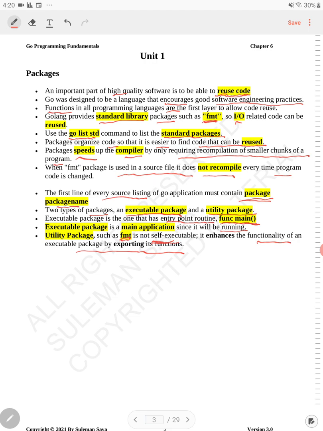That's the whole idea. There are lots of functions exported from, for example, the fmt package, such as scanf and printf, and both of them have many different versions of those functions. We're going to discuss, when you write your own custom package, how you can export the functions or the variables or even structs. So let's see in the next slide.